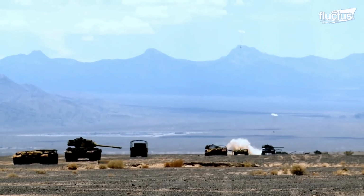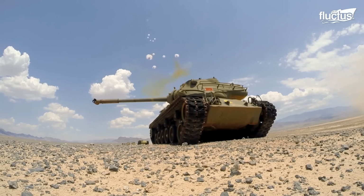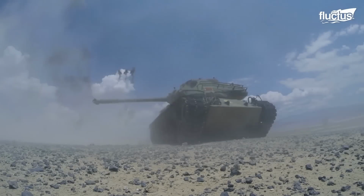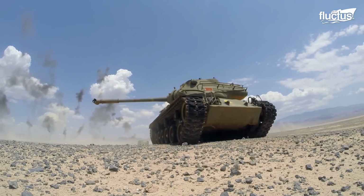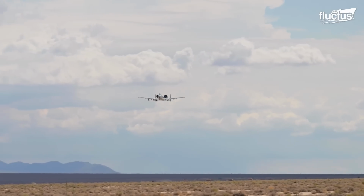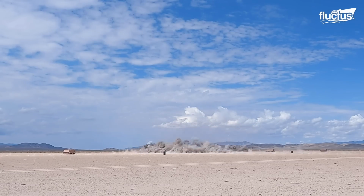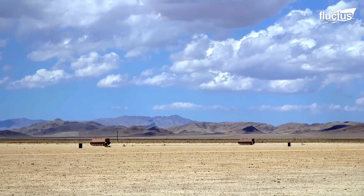The CBU-105 is a precision-guided weapon created by combining a CBU-97 with the Wind-Corrected Munitions Dispenser Guidance Tail Kit. This new weapon has self-destructing bomblets, which are less prone to being duds. It is estimated that various cluster munitions have up to a 40% chance of not going off when they are supposed to. Decades later, they may still detonate when touched.